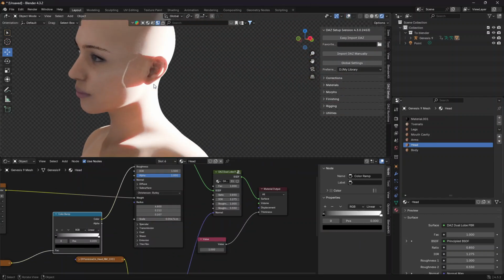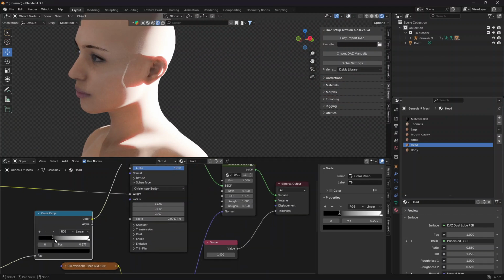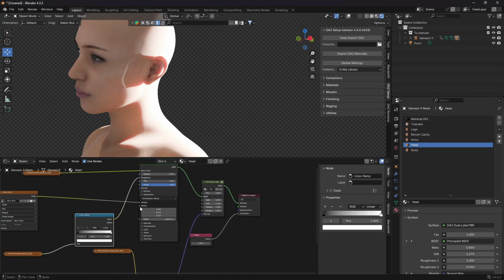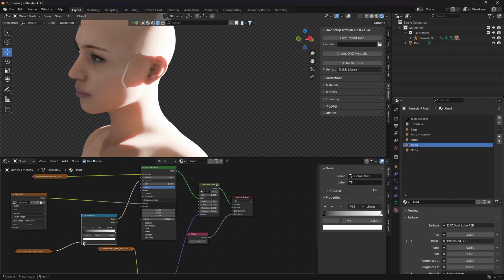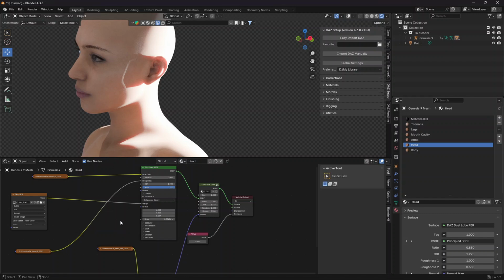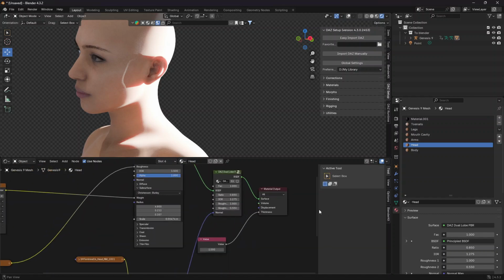Okay, and now you can control the roughness with the color ramp. It's completely up to you what you want to do. You can also use a multiply node and it will work the same. So yeah, you have that.